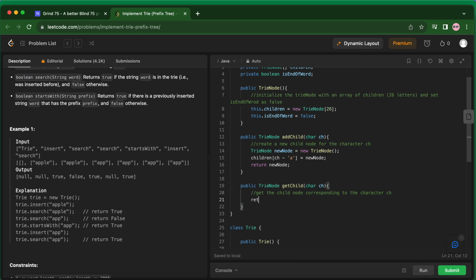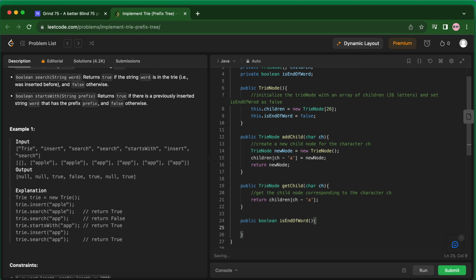We'll say return children, and we'll search in a similar manner, ch minus 'a'. Similarly, we want to get and set isEndOfWord, right? So you can say public boolean isEndOfWord, and we'll simply return the boolean, right?